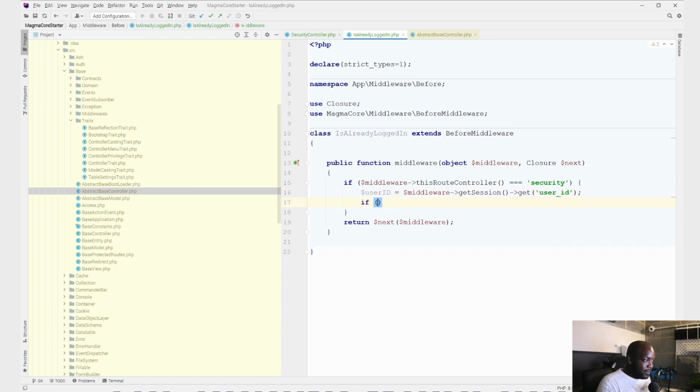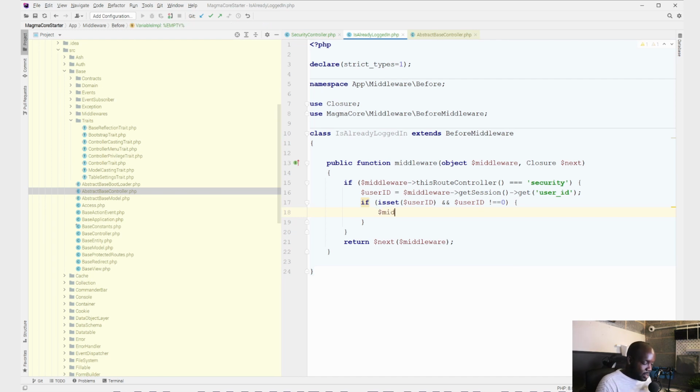So I'm going to say if isset user ID and user ID isn't equal to 0, note the exclamation sign and the double equals. So we're saying if it's not equal to 0, meaning that it's a valid user, then we're going to redirect away with a message.